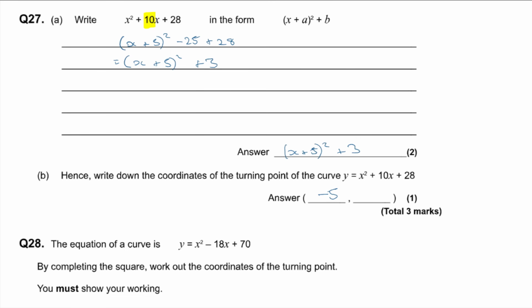Another way of thinking about it is you just take this number here and you switch the sign and you write it down. That's one way of thinking about it. So if that bracket is equal to 0, that bracket will disappear and it'll just leave you with the 3. And the 3 is your other value that you need. That's your y value. It's going to be 3.